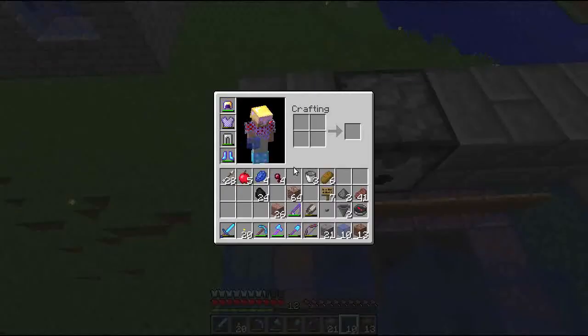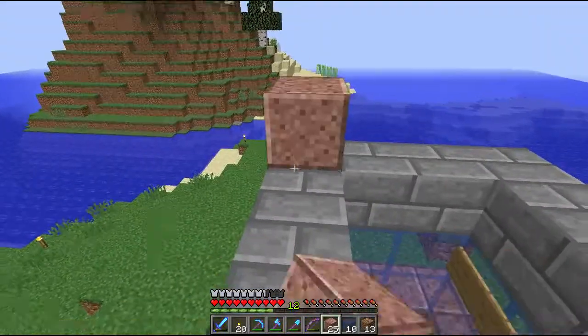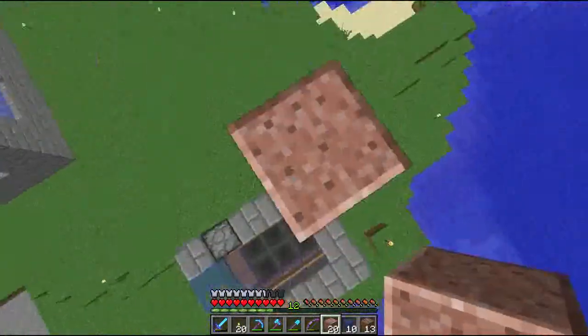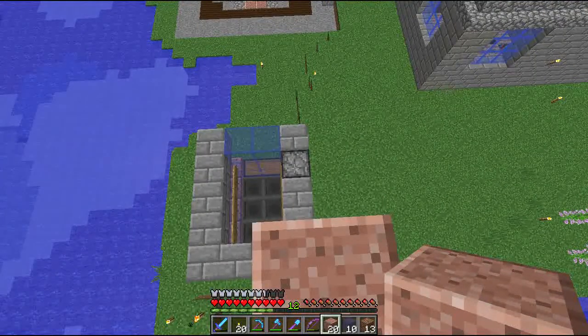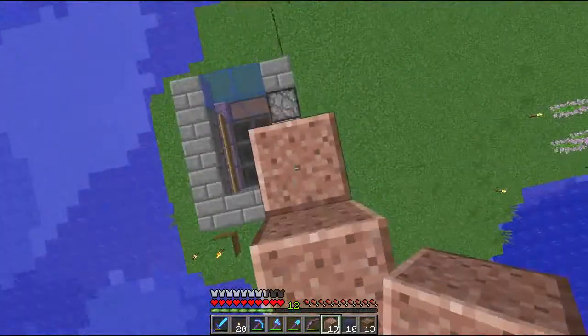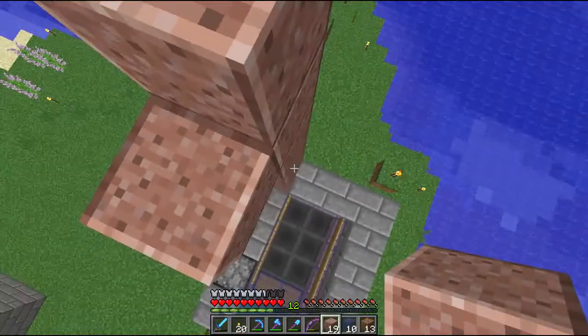I think we're going to go with granite from here up. So that is, let's see, we're 3, so that's 4, 5, 6, 7, 8, 9. So this level here is going to be, yeah, I think this will be okay. So this level right here where I'm standing is going to start the floor level for the spawning chamber or the spawning platform.